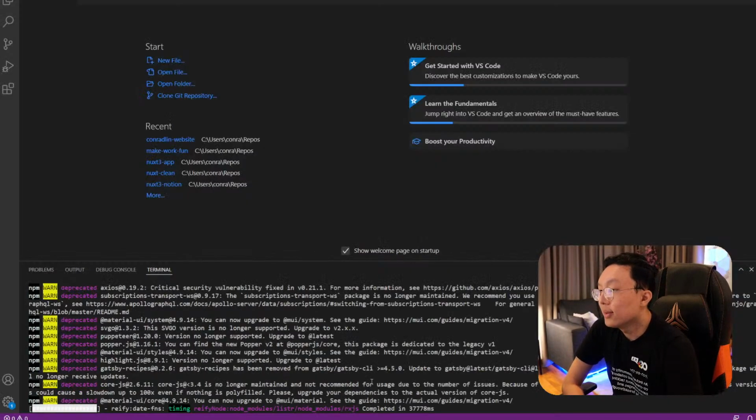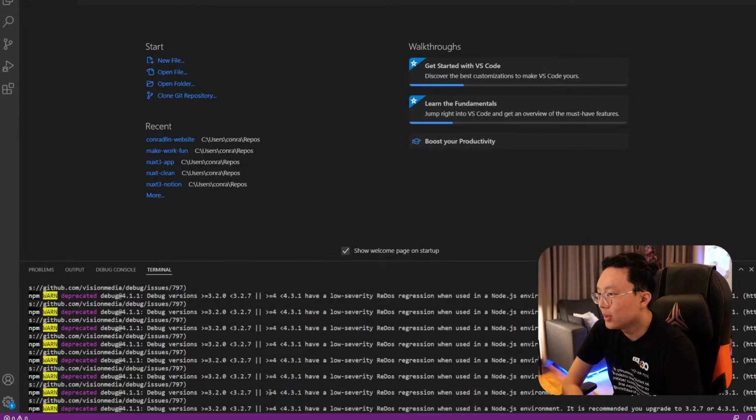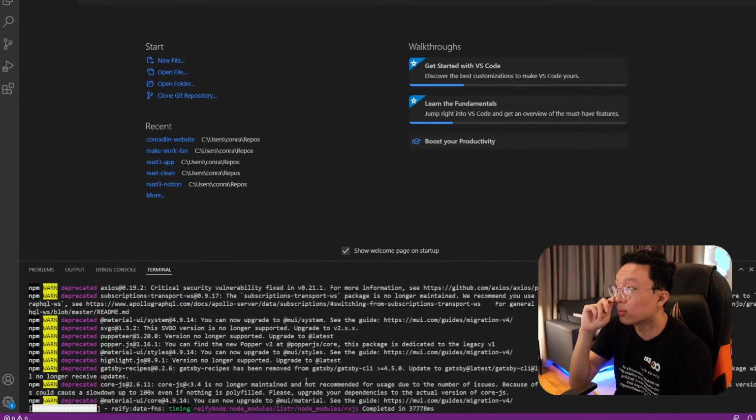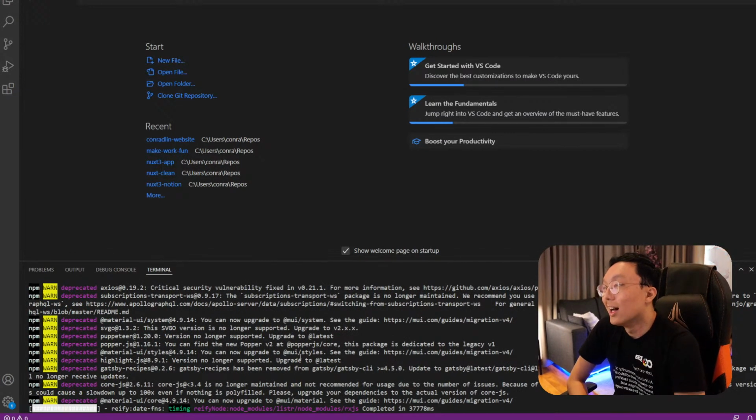So let's see. Again, you'll see a lot of warnings when you do something like this, when you're installing a very old project into your local, but fear not, as long as there are no errors, then it should be all good. So we're going to let this load for a little bit more, and then I will show you exactly how we upgrade our blog over to version 4. And ideally, we can do this within the next 10 minutes. Hopefully that's something we can do.